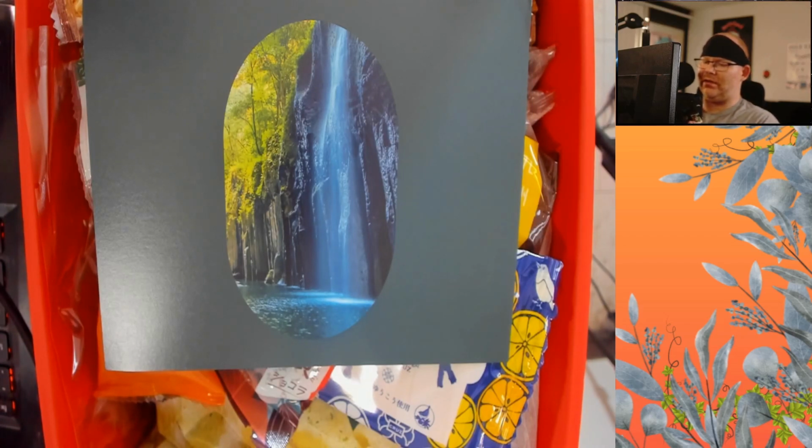Yes, we got Fukuoka Genmaicha tea. So, crafted in Kyushu Island, this genmaicha is a well-balanced blend of whole green tea leaves and roasted brown rice. Its flavor is pretty strong, so be sure to steep the tea bag briefly. Okay, so that one is... looks like it's going to be... Man, we'll get to that first, as is usual.